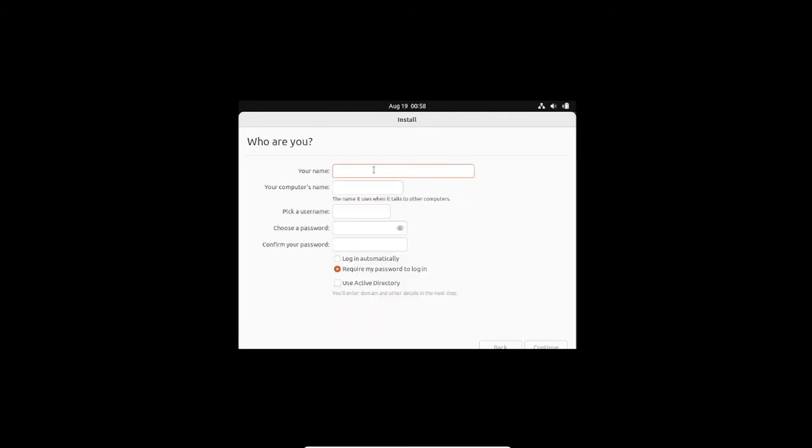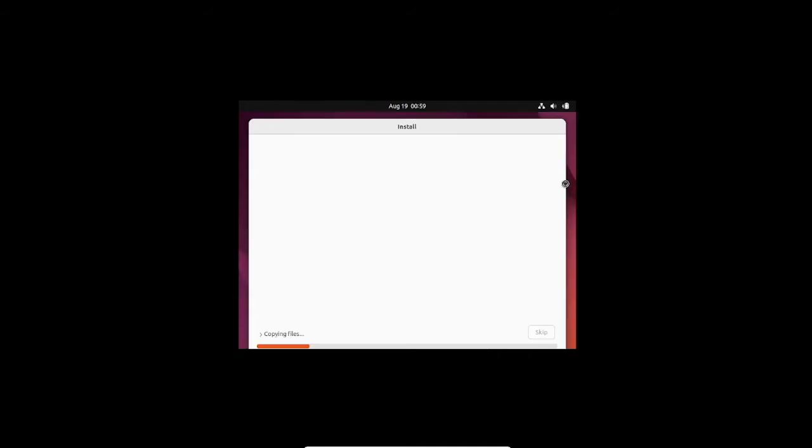Now here you choose your username. So I'm just going to put my initials. There you go. Create a password. Okay. Make sure it's the same. Might be too short. A little different than CentOS. Alright. Needs to be a little longer. Use Active Directory. Alright. Continue. I don't know if the password is necessary or not. Depends on the version of Ubuntu. Alright, let's see. It's copying the files.